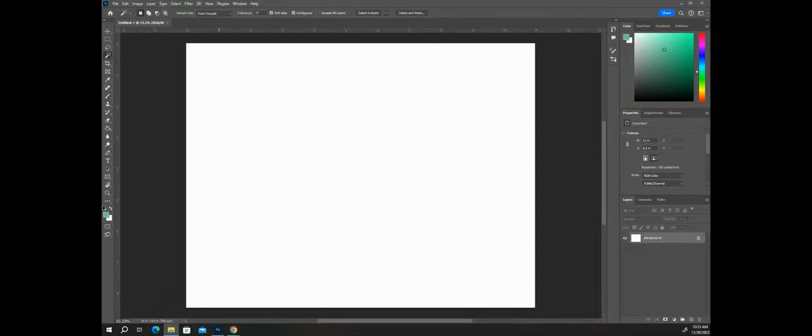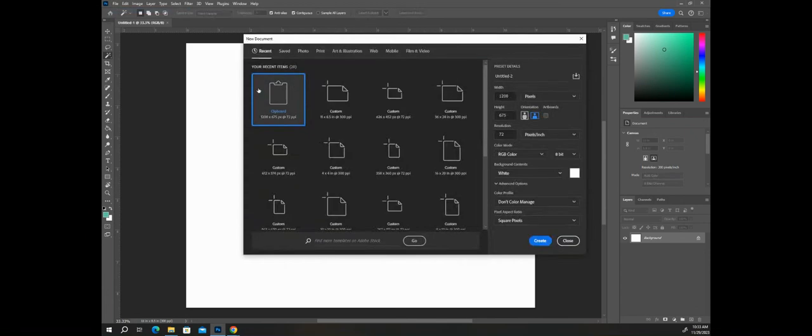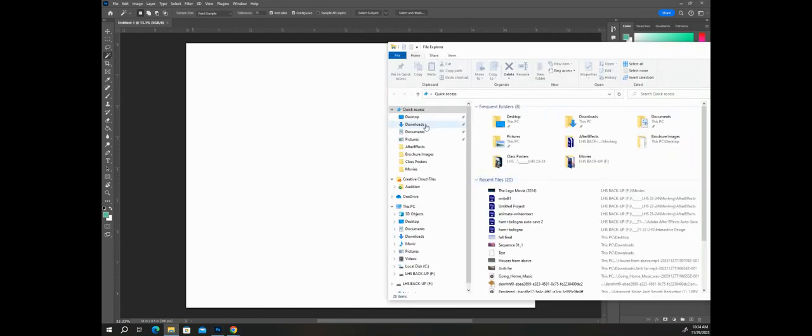Apples, download it. What you're going to do then is I've got a letter-sized document in Photoshop. I just went File, New. I chose Letter underneath the Print category, and I turned it horizontal. Okay, but what I'm going to do is drag and drop each of those photos in.